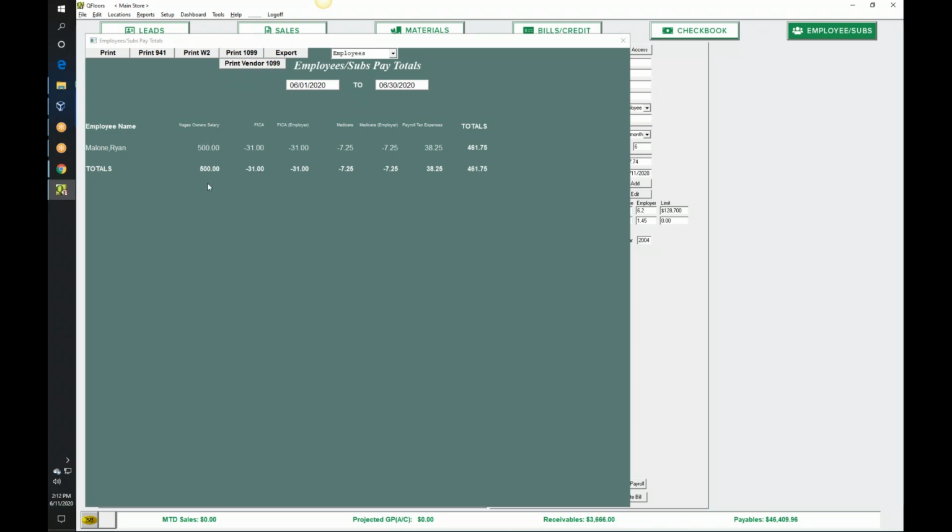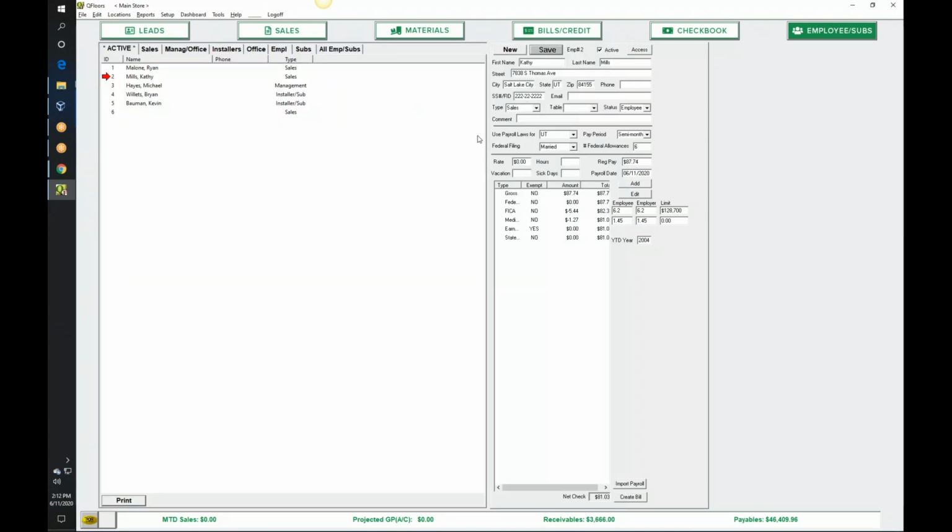If all of your employees were in there, they would all be listed here with totals in each of these columns so that you would know how much your gross pay is, how much you deducted for each of these, the FICA, the Medicare, and any other deductions, as well as the employer portion of each of those things, so that you know how to fill out your 941s. Okay. QFloors can also give you the 941 numbers to fill out on your 941 form if you need that too. Okay. So that's how you do an internal payroll.